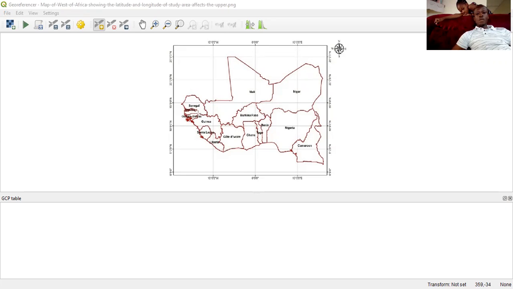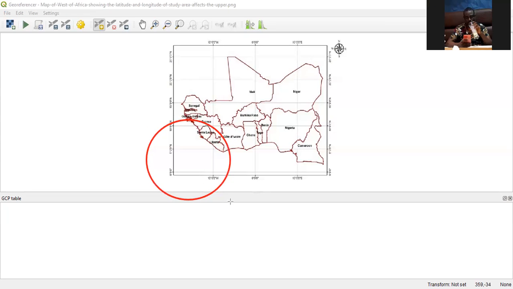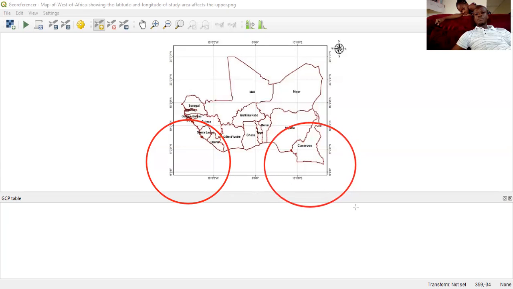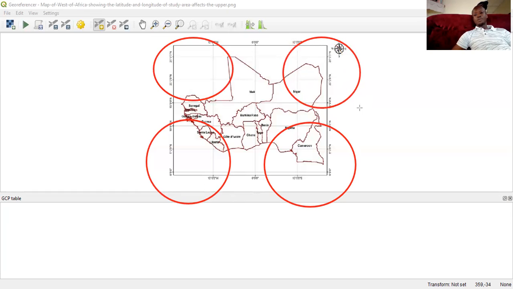In this image, we want to look at the bottom left corner, the bottom right corner, then we also want the top left corner and the top right corner.